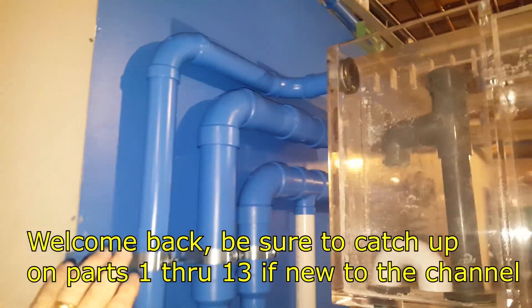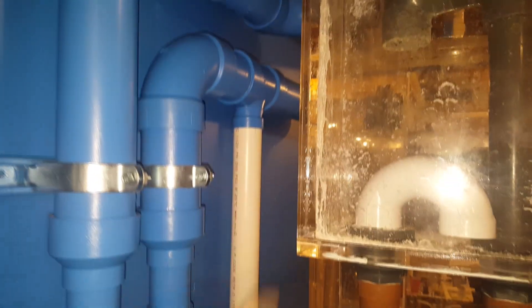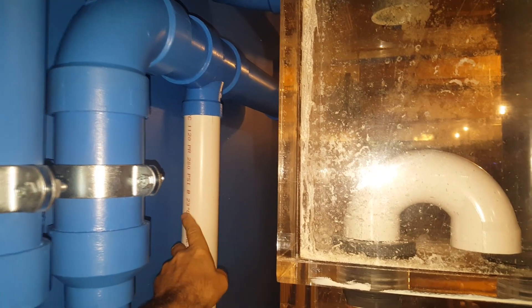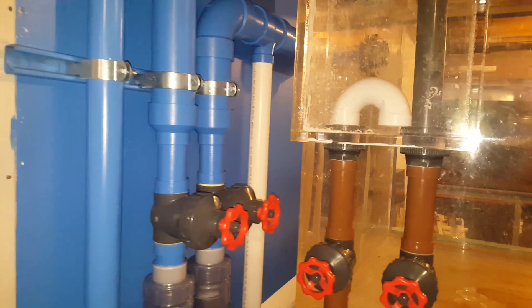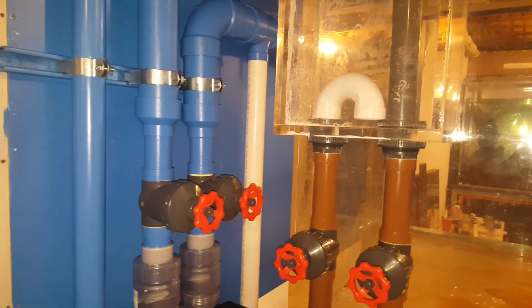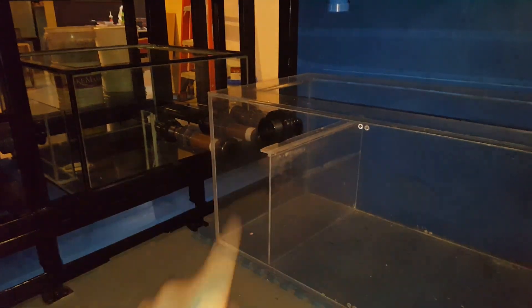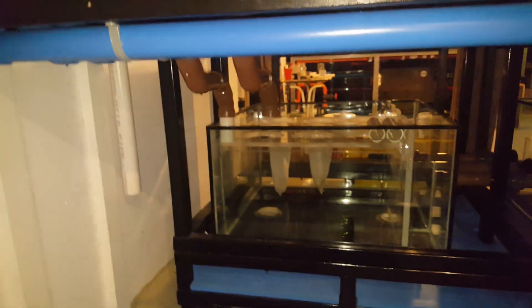Alright guys, we're getting it. As you can see, the emergency overflow pipe is in, and we also got the T put in way back over here, which is one of the two return lines. That was definitely a tricky cut, but we got this in so that now if I do want to do a water change, or if I need to drop this down quickly, we have the ability to do at least 188 gallons of water. That might not sound a lot on a system that's pushing roughly 1,400 gallons, but at least that option is there. I've got a temporary pipe in right now; eventually that is going to work its way back over there to the house drain, and we're going to have a back-to-back 90 put right there on this emergency drain. This one will be tied in with this one, which will head way back over there.